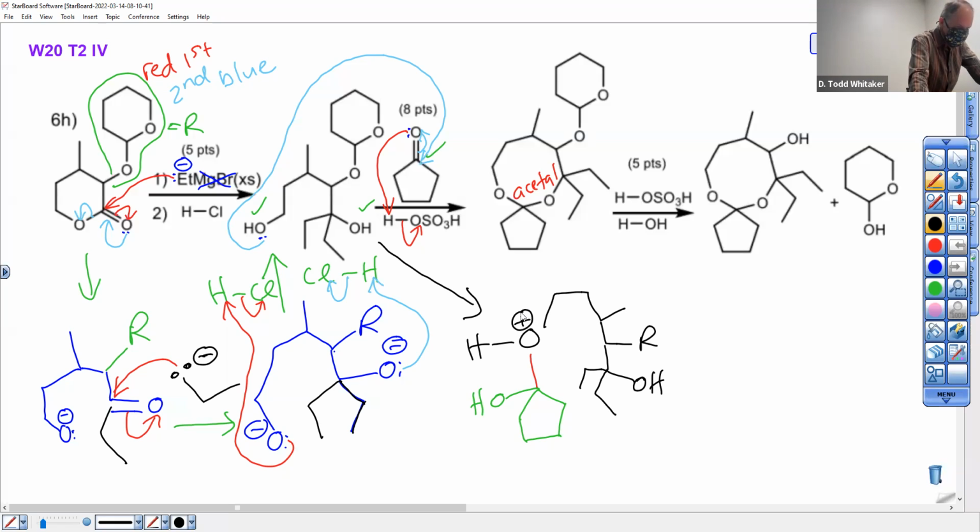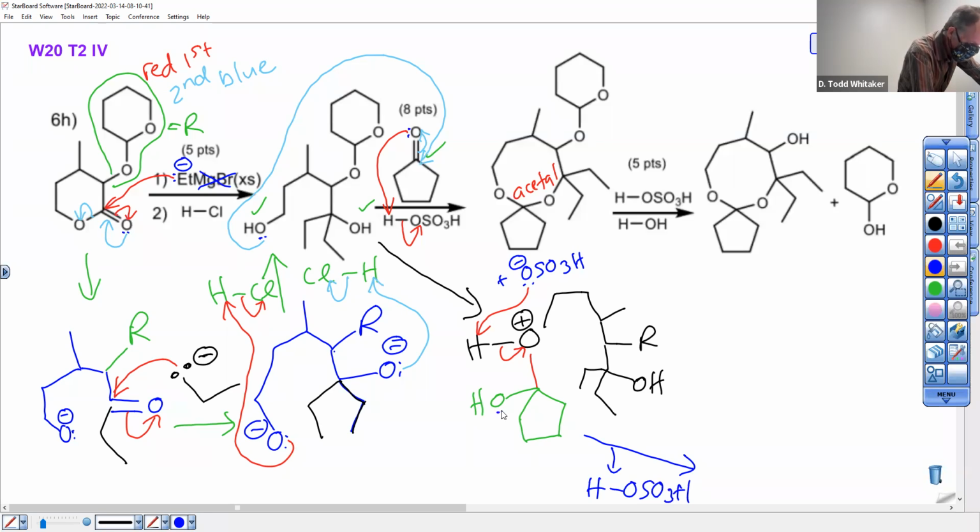We have to neutralize our oxonium. And then we have to kick off our leaving group, but it's not a good leaving group. Let's do those two things. Neutralize your oxonium using the sulfate ion you just generated. Neutralizing the oxonium. Making the alcohol a better leaving group with the sulfuric acid you just generated. Make that a better leaving group. Step 2.